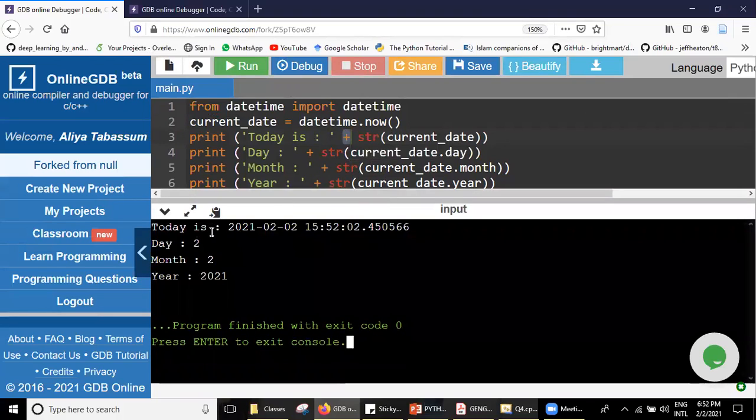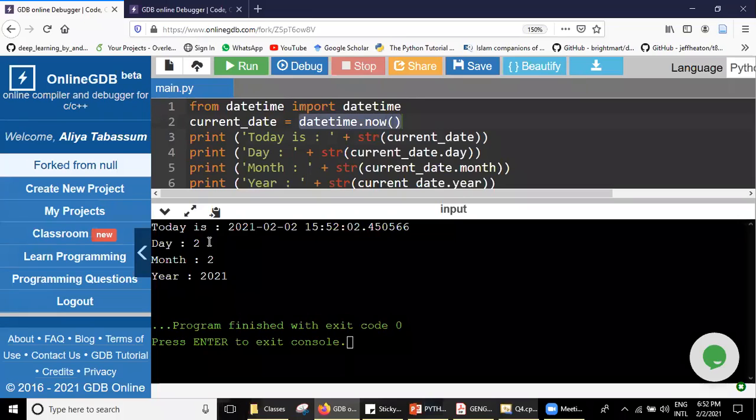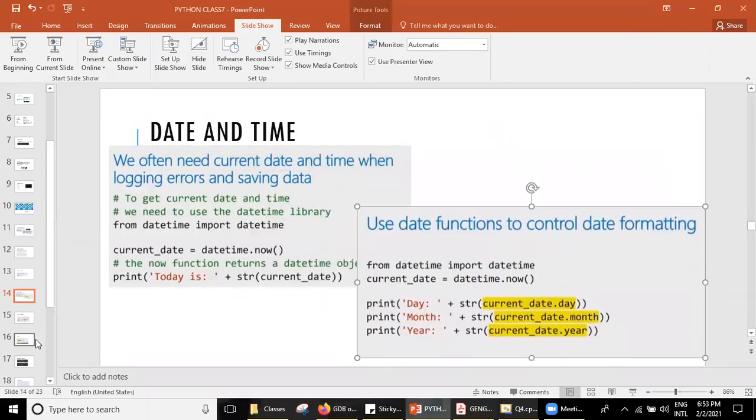See here, when I say current, this datetime now is giving the date and the time, with the seconds and milliseconds. When I say day, only give me the day, it gives me 2. This is the second day of February, and the second month of the year 2021. So this is one of the examples of using date functions.